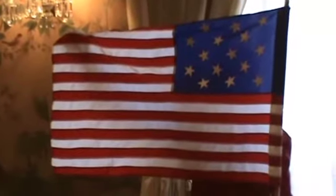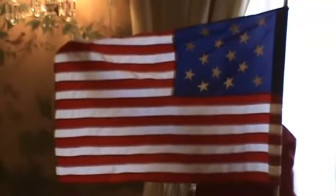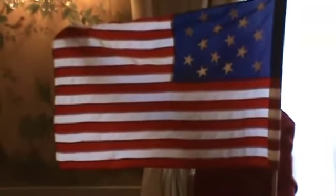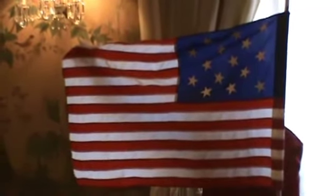To the original flag of 13 stars and 13 stripes were added 2 additional stars and 2 more stripes when Vermont in 1791 and Kentucky in 1792 joined the Union. It was this 15-star and 15-stripe flag which waved over Fort McHenry when the British fleet attacked Baltimore in 1814. Francis Scott Key was held on board a British ship as a hostage, and as he anxiously awaited news of the outcome of the battle, he wrote the Star-Spangled Banner, which in 1931 was made by Congress the official national anthem. Ironically, the tune is of British origin.